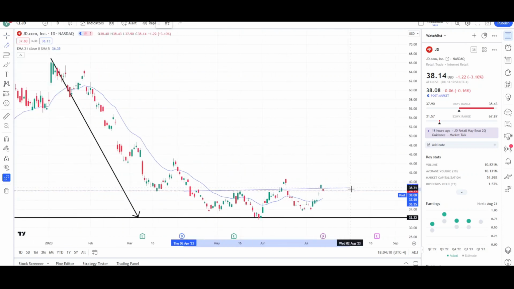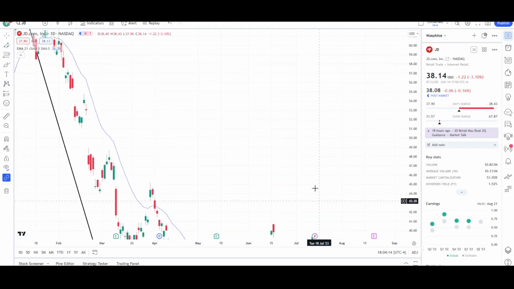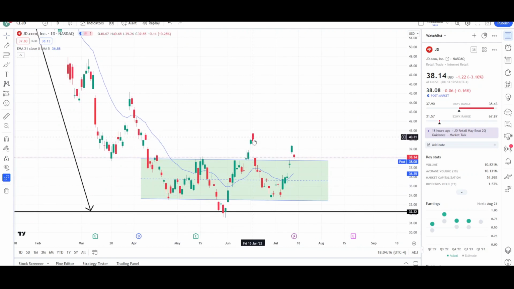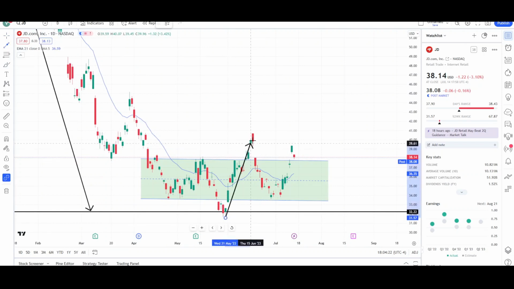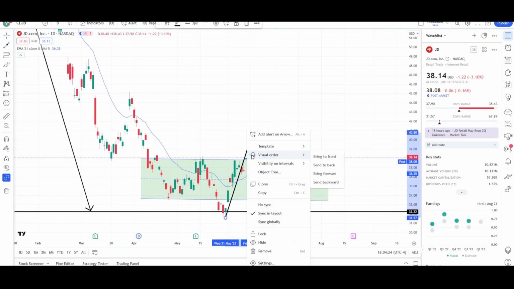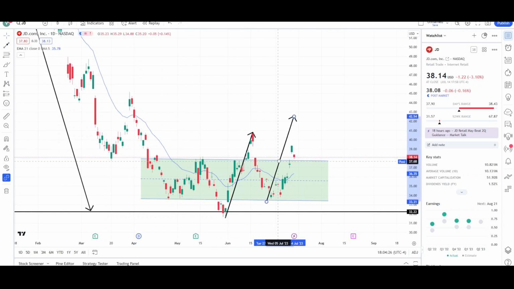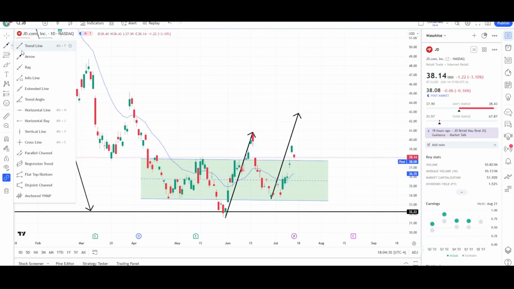So it looks like this was the highs of the trading range, not that consistent. This looks like the lows of the trading range. So we had a failed breakout, price came back in, but now we broke out again. So let's see if this can hold price for the upside move. So we had this impulse up. There's a good chance that price can reach this target at the $43 level.